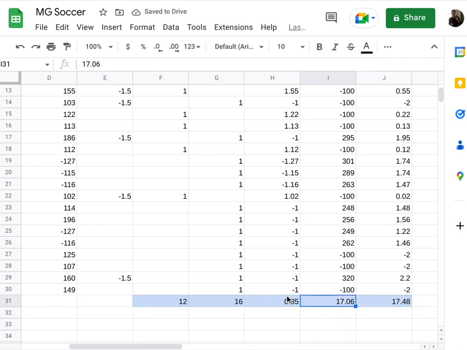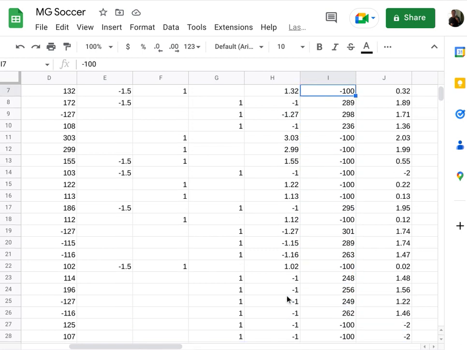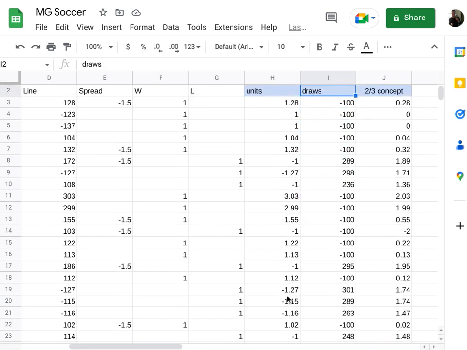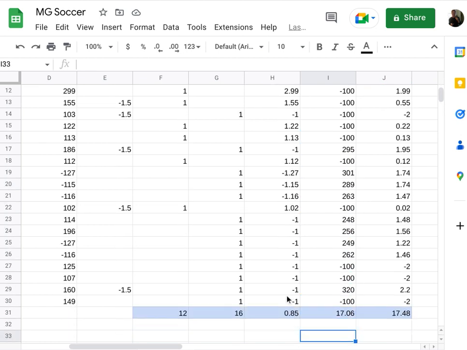I don't know, because I want to believe that playing draws would be the way to go for soccer moving forward, just because it's relatively easy, meaning it would be a plug and play model. But again, if we started wagering full units in soccer on the draws, this is liable to regress, and maybe it hits even less than 33%. Meaning, if the average is 33% and we've hit 43%, maybe the next month it's liable to hit maybe 20%. I mean, that would be very normal if you understand stats and probability.